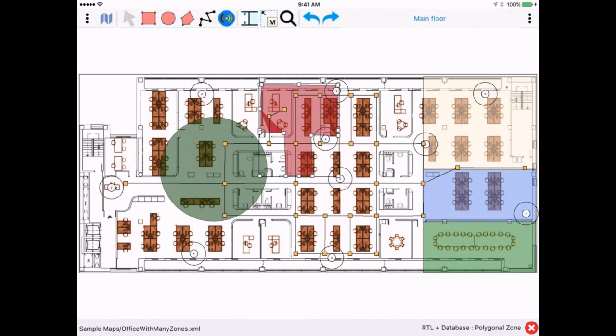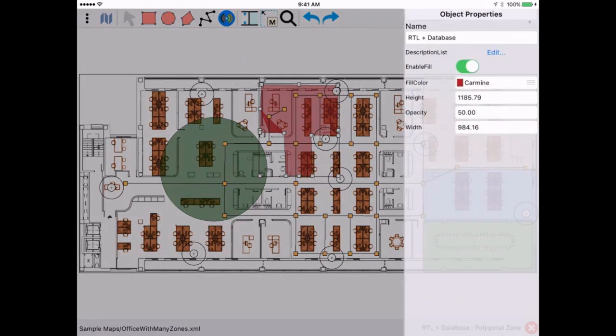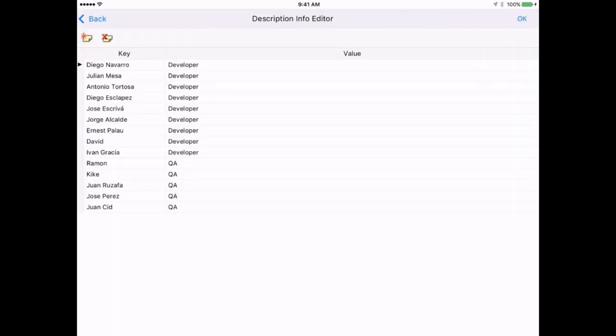We haven't shown you the object properties display for the mobile environment. That's accessed by sliding from the right or clicking on the dot, dot, dot on the top right. Let me click on that, and now you'll see the properties for that object. Here I can change things such as the description list. Then you can enter note information about that particular zone. This is accessible in your application, so if you want to query and get data about that zone, you may wish to use that in your application.